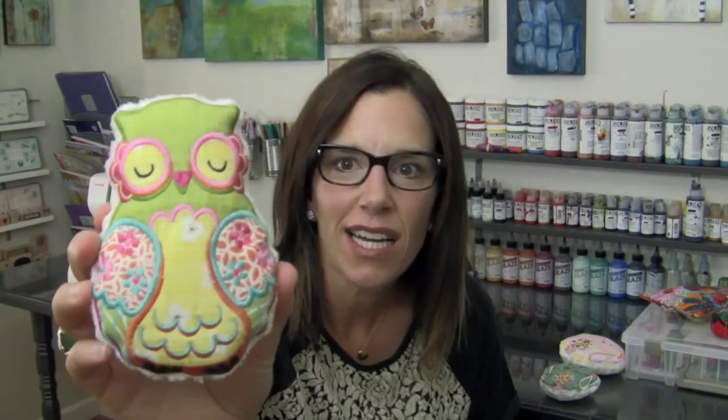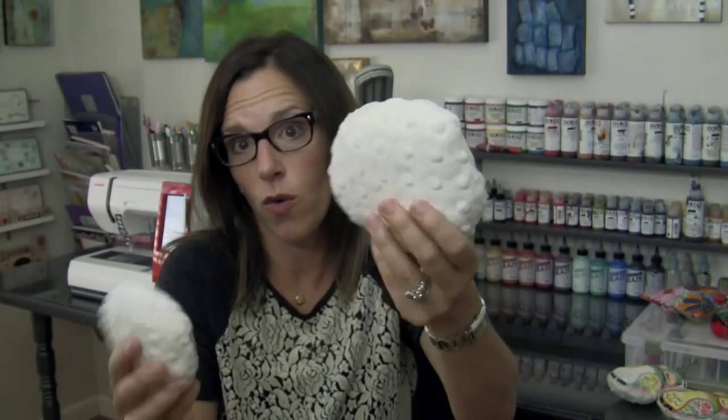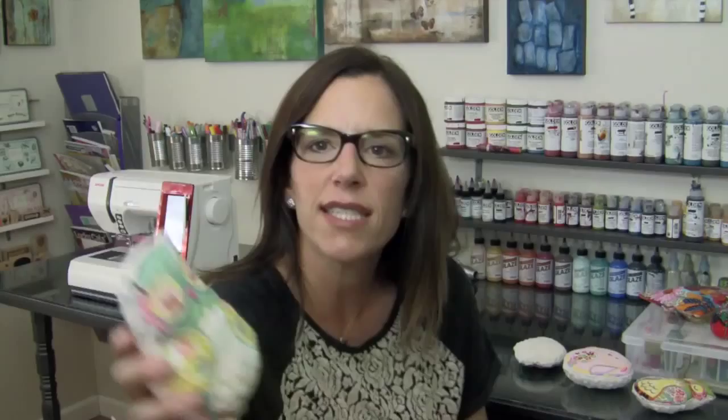So I went to the sewing club and they told me I had to come to the embroidery club too. I didn't really know if I would be using the embroidery feature on the machine that much — but I went there and saw the cutest thing I've ever seen in my life that I didn't even know the machine could do. You buy discs like this, download them into the machine, and you can make things like these stuffed animals. I couldn't stop — I made some rabbits, little bunny foo foo and his pal. I used minky on the back, which is really soft and lovely. The stitching is amazing, and I can write my daughter's name on the back.